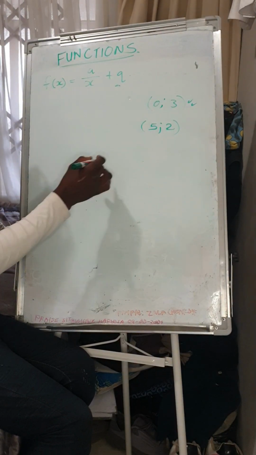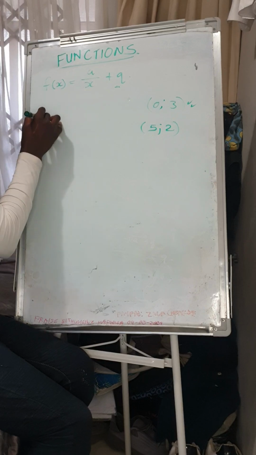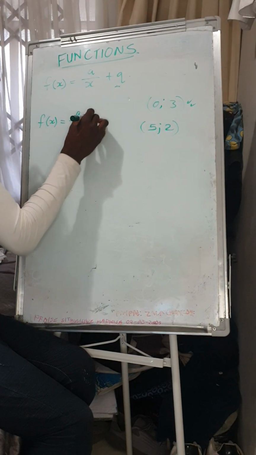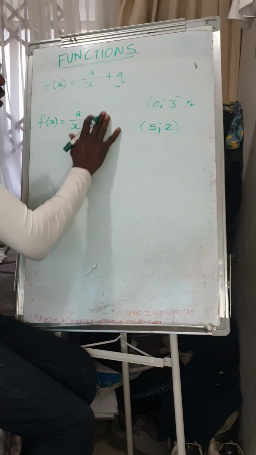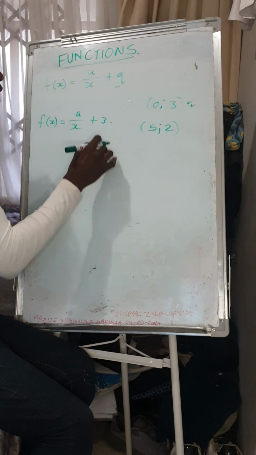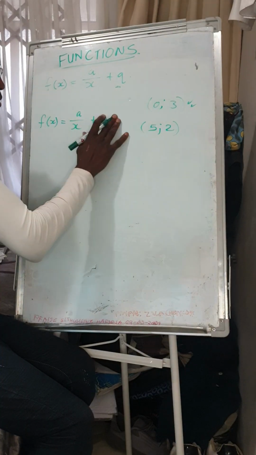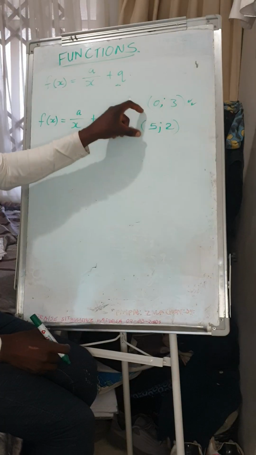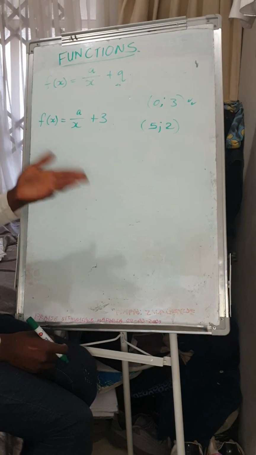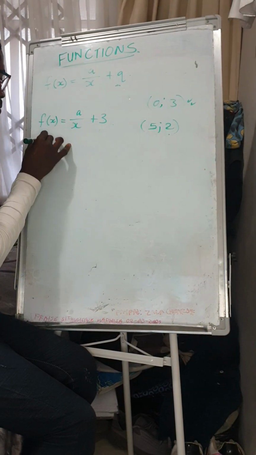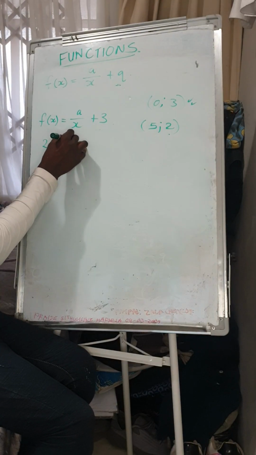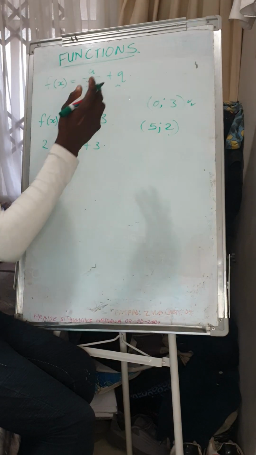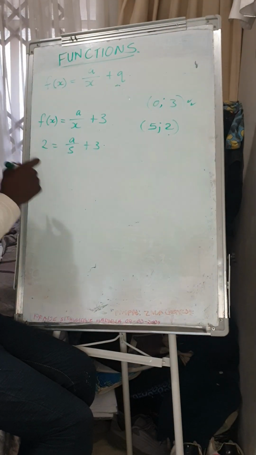So this is easy. You now know you just want to substitute this one first. f(x) = a over x plus q. Right, you know already q is 3. So plus 3. Suppose that was minus 3, that will be minus 3. Anyhow, cool. So this is plus 3, because that's positive 3. Now we are taking this point, we're done with that. Now we're taking this point that is over there, and then we work out what we were going to have. So we have 2 equals a over 5 plus 3.